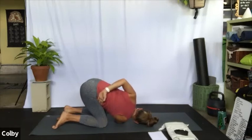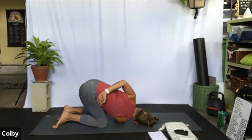Wherever your left arm is, I want you to really reach your hips to the right and feel that stretch along the back of the shoulder, maybe even into the mid-back. Tap into those nice full breaths, sort of investigating what the breath does in a position like this.